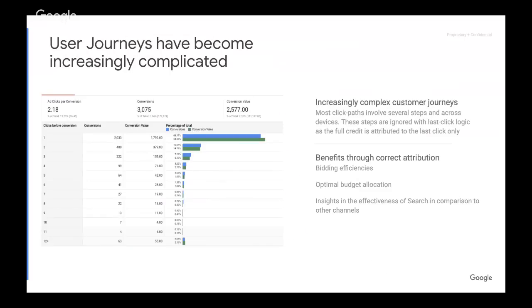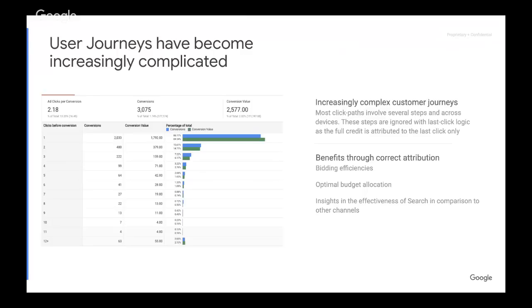Putting it a little bit into an example, this is a screenshot from Google Ads with the path to conversion. As you can see, roughly 70% of the conversions in this screenshot only have one click. That means up to 30% and over do have more than one click until an actual transaction happens, or an action that you would want this user to take on your website, right?